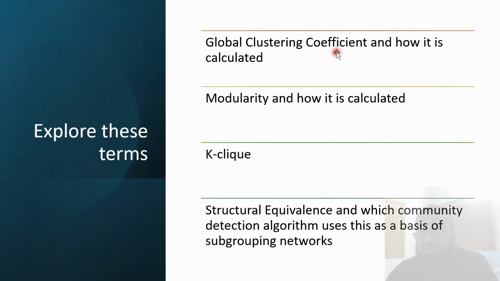So it is equally possible that there is a network in which there are three different modules, three different communities, clusters, Newman clusters, but the global clustering coefficient is very high because in each of them the nodes are densely connected, right? So modularity is a measure of the community structure, the Newman community structure within the network. So it's a more global measure. This is the average of the local measure.